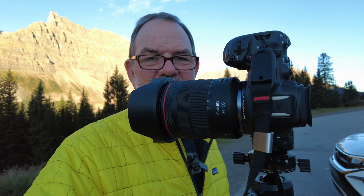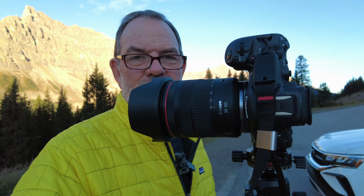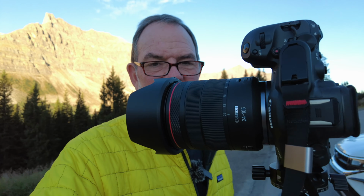The glacier part is over there to the left, just behind me, and I came out and made a panorama of this entire mountain range. I used the Canon R6 Mark II for this panorama, and I used the 24 to 105 f4L lens at 24 millimeters. I can't remember how many shots. It was 5 or 6, maybe 7.